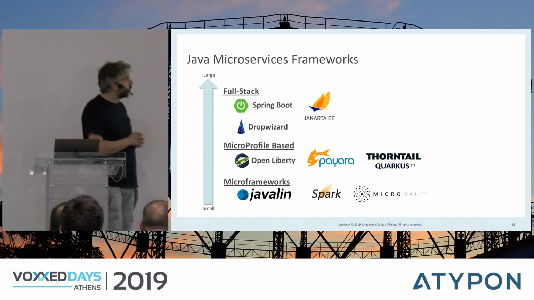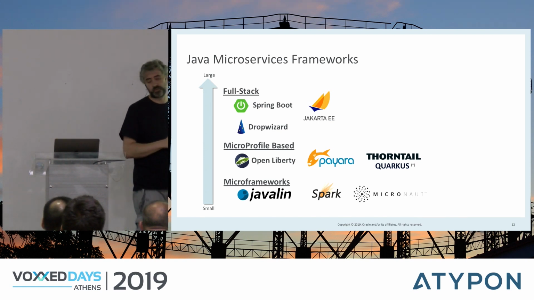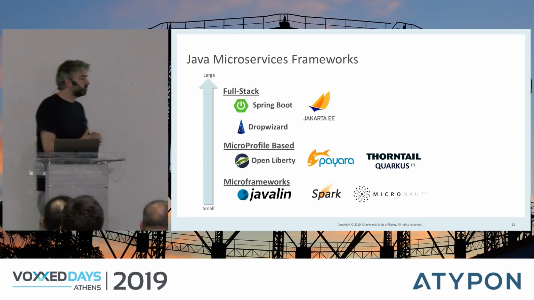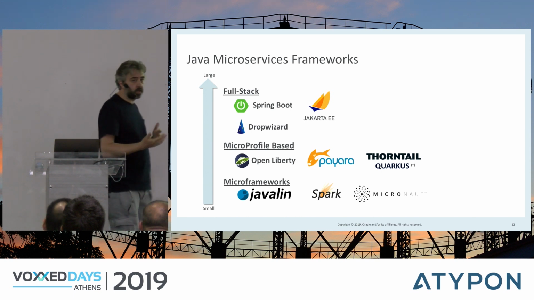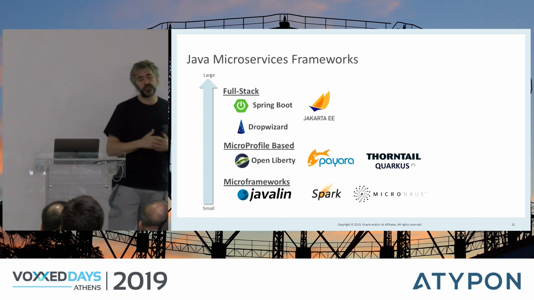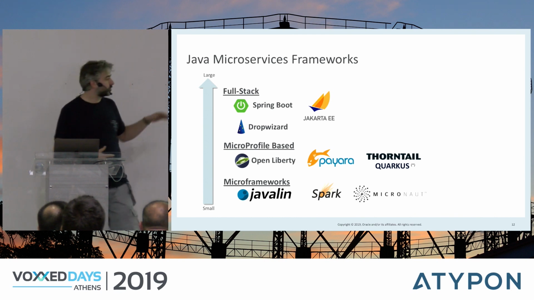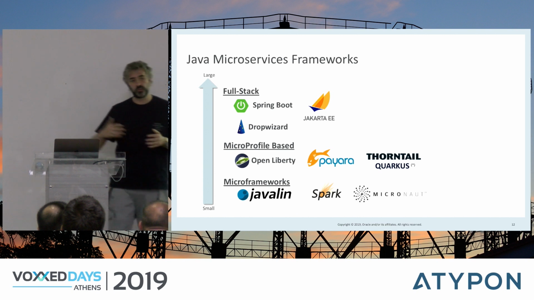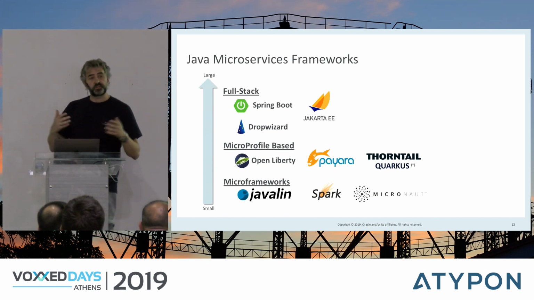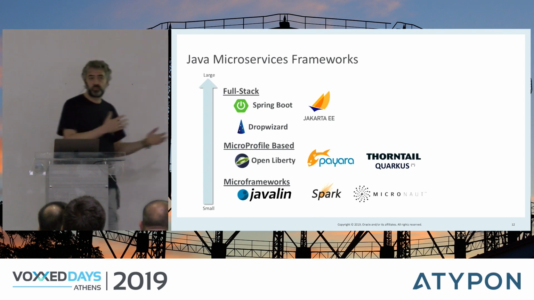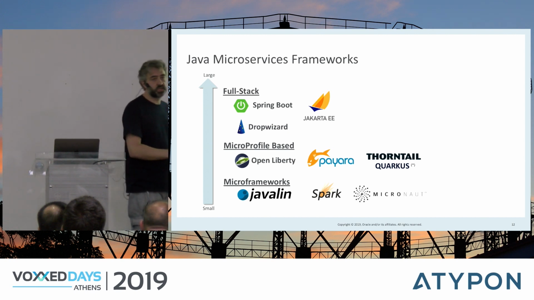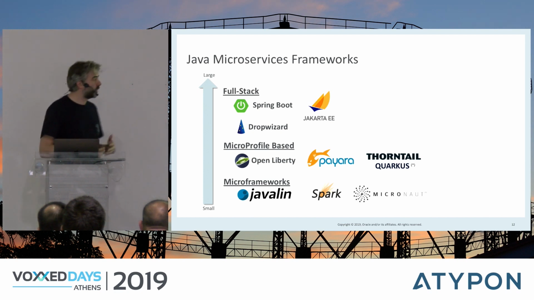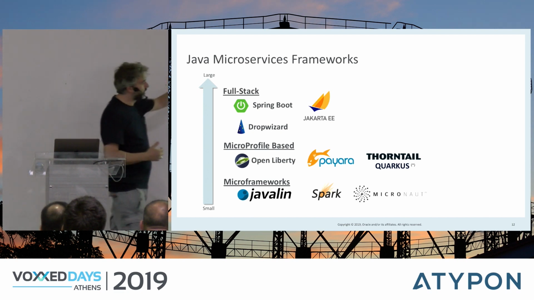Then moving up, we have the MicroProfile-based frameworks, such as Open Liberty, Payara, and so on. Those frameworks leverage the MicroProfile specification, so they provide more capability than the micro frameworks. The nice thing is that if you know Java EE APIs such as JAX-RS, JSON-P, JSON-B, and so on, it will be very easy for you to write microservices using those frameworks.